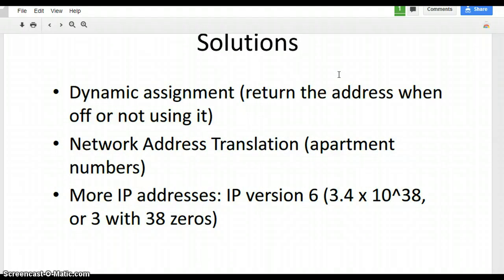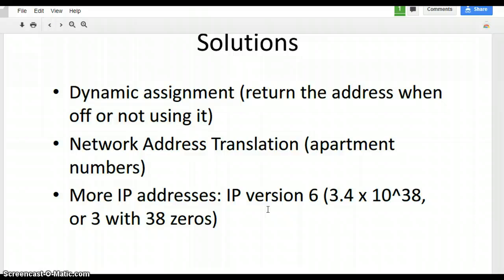They knew that there was going to be an eventual exhaustion of IP addresses, so they have been using different tricks to avoid exhausting the IP addresses. And the most obvious one is they made a new version of internet protocol addressing called IP version 6. And you remember how IP version 4 has 32 boxes of memory locations that can be turned on or off, and that's 4.3 billion different addresses.